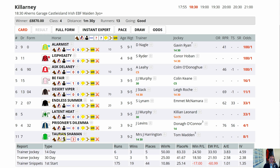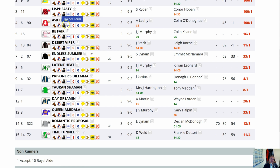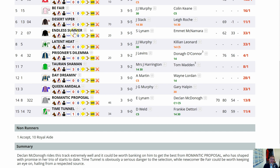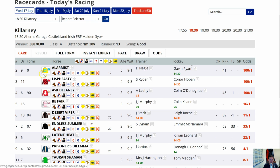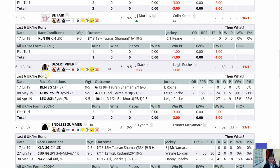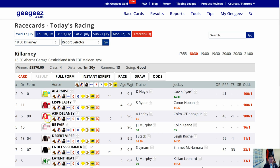Just one other thing on this, actually. In a race like this with 13 runners, to go through all of these and click on them individually is a bit of a pain. So as with all of the icons, really, if you click in the menu row on, for instance, the horse form icon, it will open the form for all the runners in the race, nice and quick and easy, and then clicking it again closes it all up.